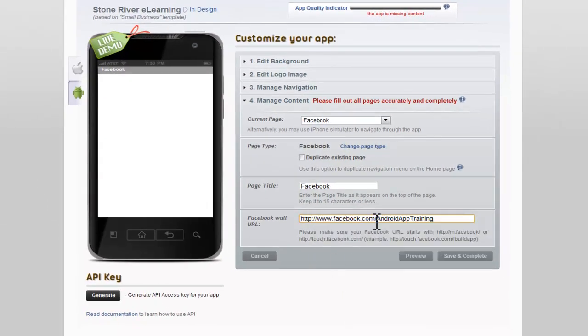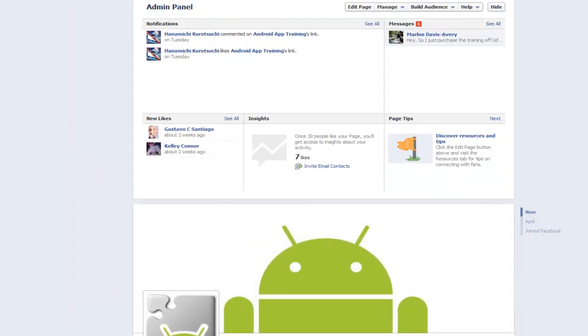Great, so we've got our Facebook page here, but since we're creating a mobile app, we want to make sure that everything that we can is optimized for mobile devices. And iBuildApp actually gives you a great little reminder down here, and it says, essentially, you want to make your Facebook page mobile compatible. And you may have noticed already, but when I entered the URL, that little touch word was not actually in my URL.